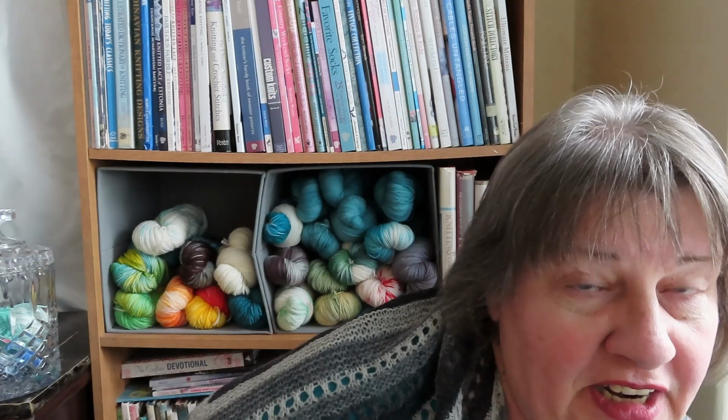So I suspect this will get a fair bit of use for the remainder of the winter, because it's a nice warm wool shawl, like a wool sweater. So that's my finished object for the week, and I'm really happy with it. I am super glad to have this off the needles and done finally. Took me a while, but I did get it finished.